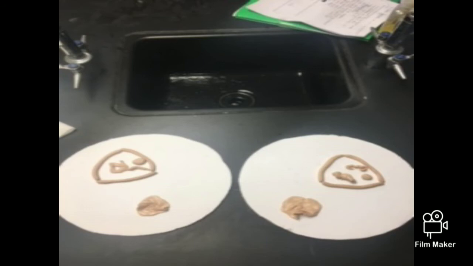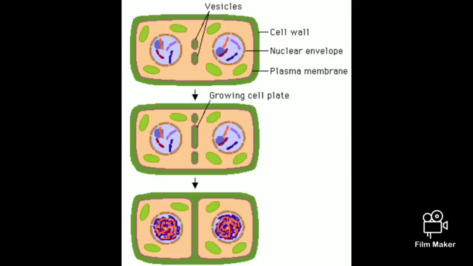In animal cells, the cell membrane is drawn inward until the cytoplasm is pinched into two equal-ish parts. In plants, the cell wall is too rigid for this, and instead, a cell plate forms halfway between the divided nuclei, which then develops into cell membranes that separate the two daughter cells, and voila!